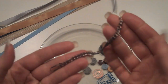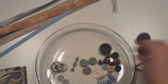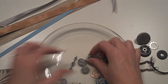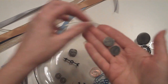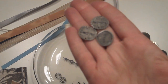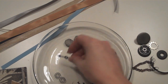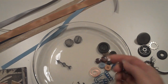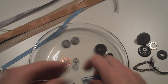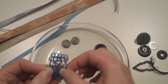Here's that chain that I used on the cover, and it's got some Tim Holtz paper clips at each end, so you can hook it on. It's got a couple of Tim Holtz gears, and these vary. It's got these 3 real kind of primitive looking charms that say "Discover, Explore, Dream." It's got a Tim Holtz spinner arrow, and that varies from kit to kit. It's got a couple of metal paper clips, and then a couple of feet paper clips that are in blue. I couldn't resist these, kind of like hang 10.